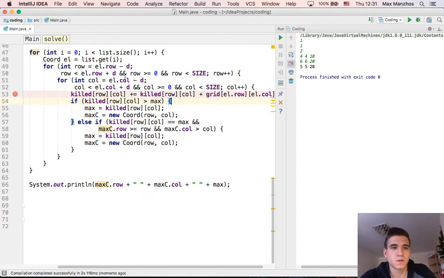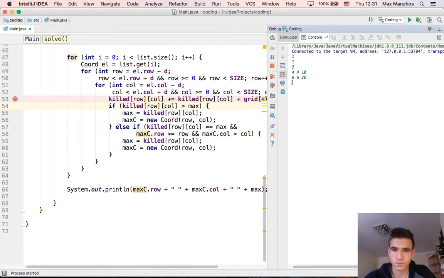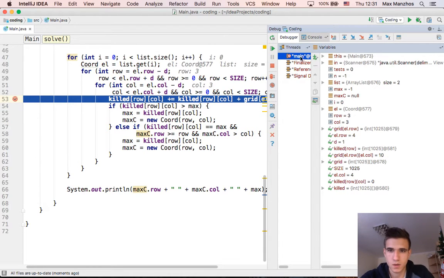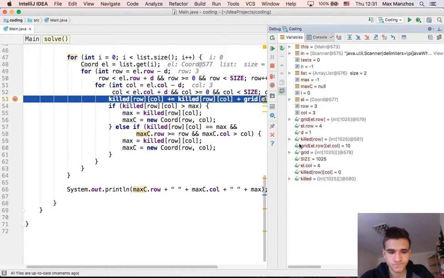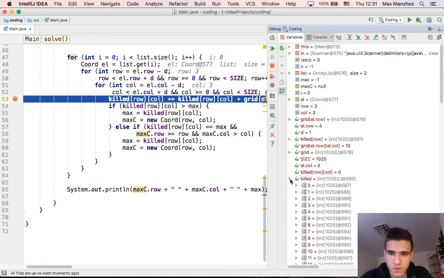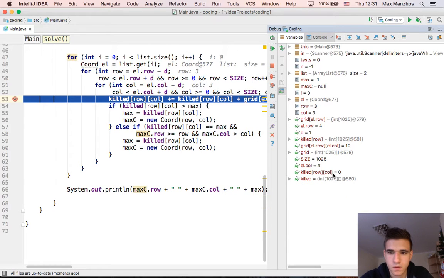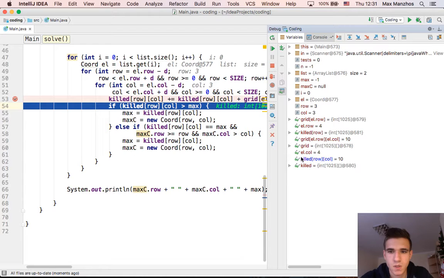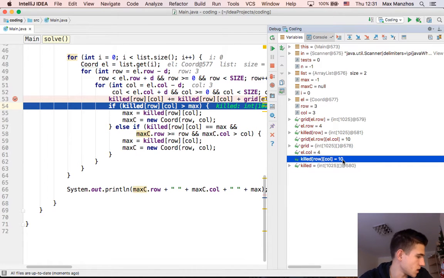Let's run debug. So killed 0. Okay, it's not that convenient to watch the whole array. Killed row column 3 equals 10. 3, yeah, that's correct.